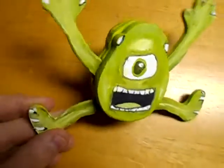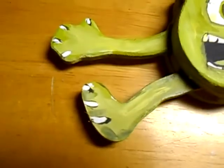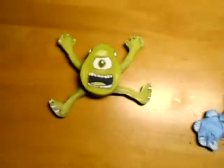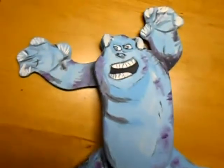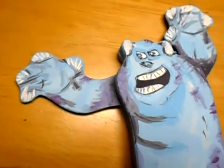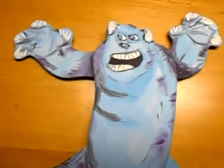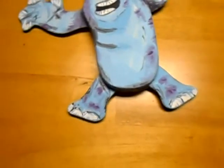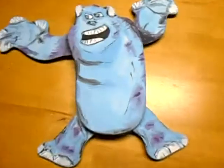I've never seen the movie either, so I added some claw marks there, if you can see that. I didn't put too much detail in it. I was going to, but then I decided from far away it looks pretty cool. And then the blue guy, I like how he turned out better. I painted a different style, I don't know how to explain it. There's some effect like posterized or something like that, or it kind of looks like watercolor almost, kind of blocky, you know. So I like the style of that. It kind of doesn't match since they're different styles, but from this far away, they look pretty cool.